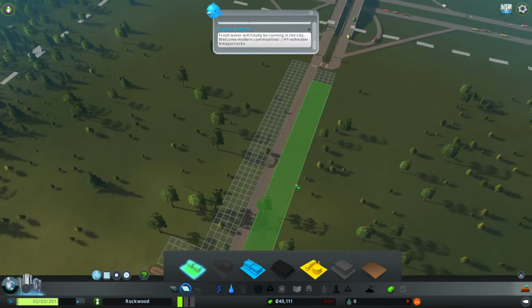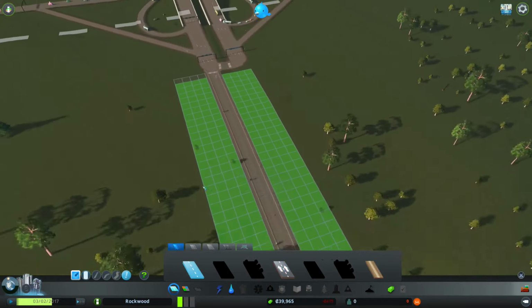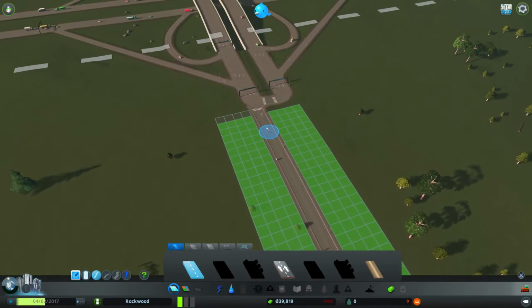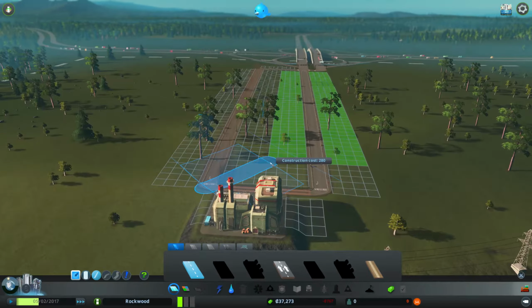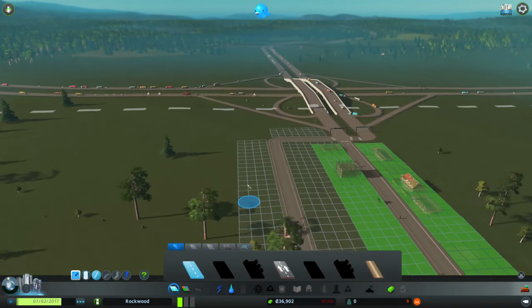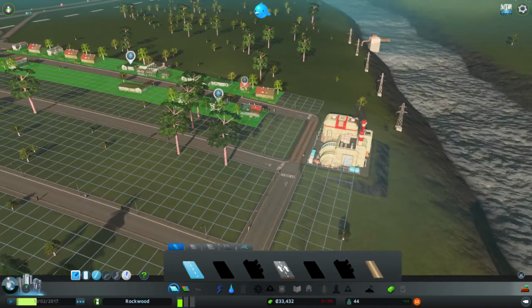And then now we're gonna build the residential using this tool. And there we go. All right, let's continue the grid. So let's go here, let's go like this. Continue the grid. There we go. Come on, guys, move in. Build those houses. Let's do another one. Let's go ahead and upgrade that road.